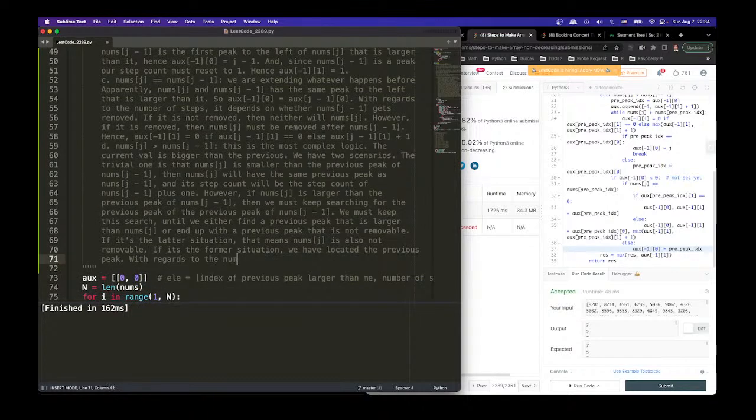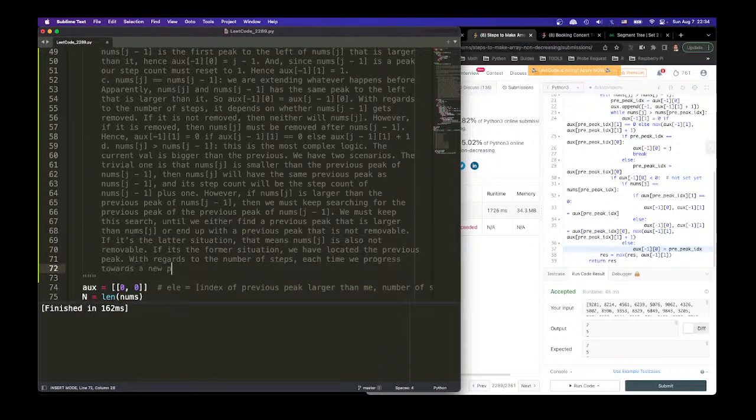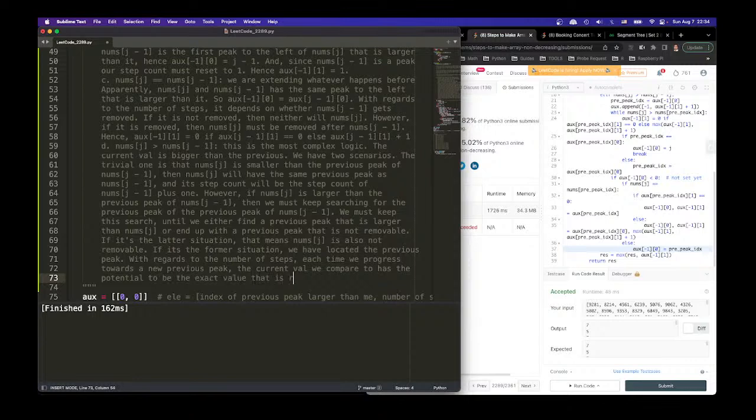With regards to the number of steps, each time we progress towards a new previous peak, the current value we compare to has the potential to be the exact value that is removed right before nums j.